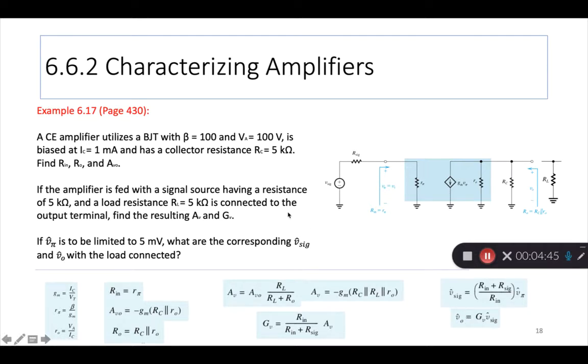Okay, so pretty straightforward. Look through the steps, make sure you understand. This is a very important example. It's the first example in this chapter, so you need to become comfortable with these numbers, with being able to apply these formulas, because the rest of the chapter, all the problems are going to look similar, right? Okay.